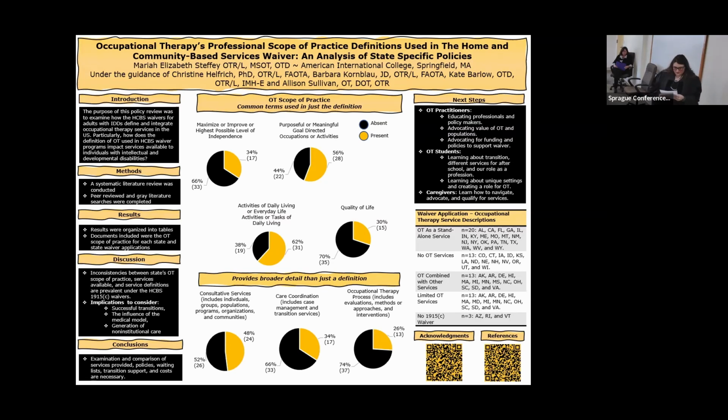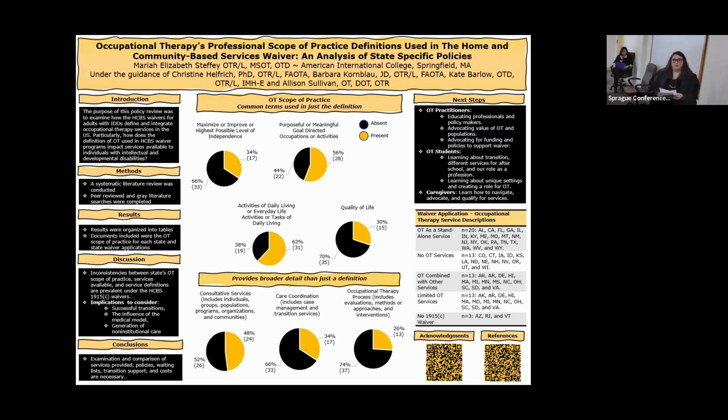I also examined information from the state health departments, the U.S. Department of Health and Human Services, and the Centers for Medicare and Medicaid Services websites to obtain further resources and information regarding their waiver programming.